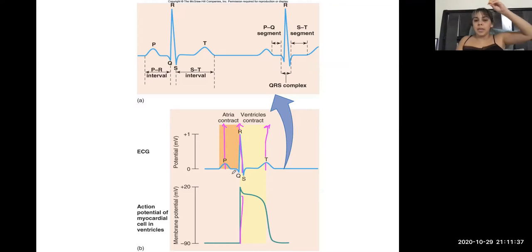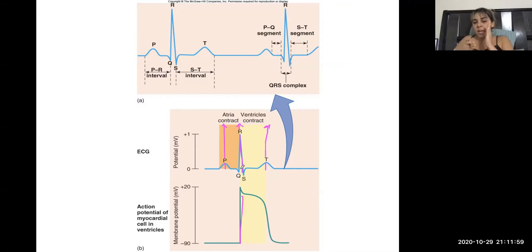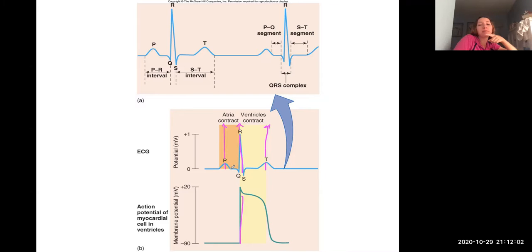Okay. So once we're at the P, it's going to be the SA node. Once we get into the Q, it's like staying there before getting to the AV node. And then R is still the AV node. I wouldn't think about it like that. Just think about it like once it waits a little bit and then it goes. It waits a little bit so that it can allow for the ventricles to basically gain the last bit of blood, then it will contract. Okay.